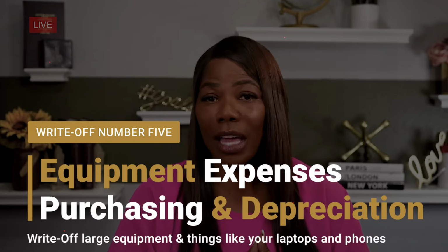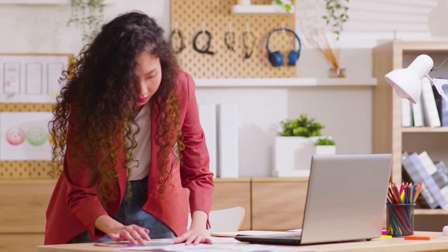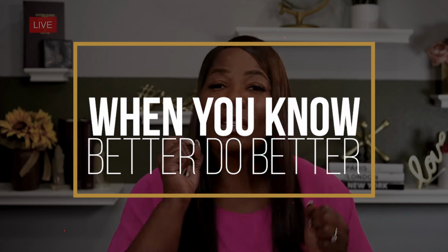If you are an LLC business owner, I know, especially if you're working out of your home, you have equipment, you have a desk set up someplace, you purchase a laptop someplace. If you purchase a laptop in prior years, you can place it in service in the current taxable year. So make sure you're getting all your equipment written off. Anything that you're utilizing for business. Many of us do our content, our camera, anything that we're utilizing. Make sure that you're writing it off on your tax return as an LLC owner, because I can honestly say to you, many of you are not taking advantage of the expenses that you have. That is why it's so important that when you know better, you absolutely got to do better.